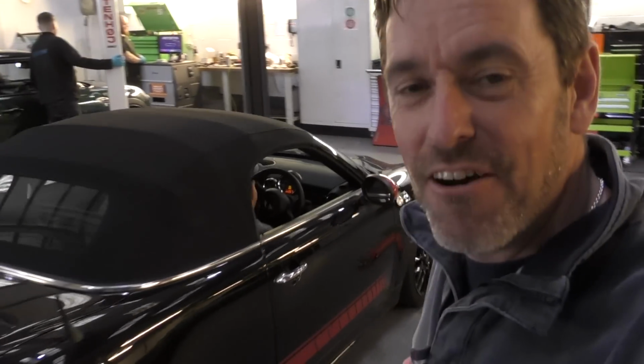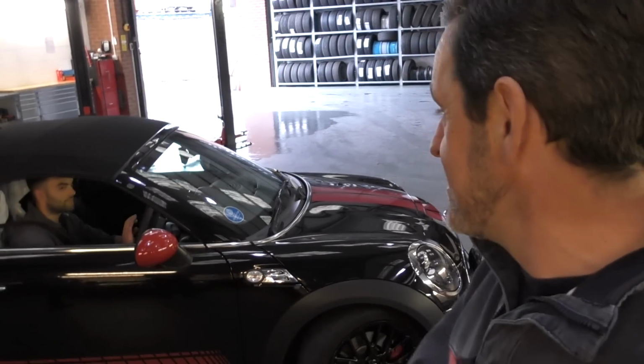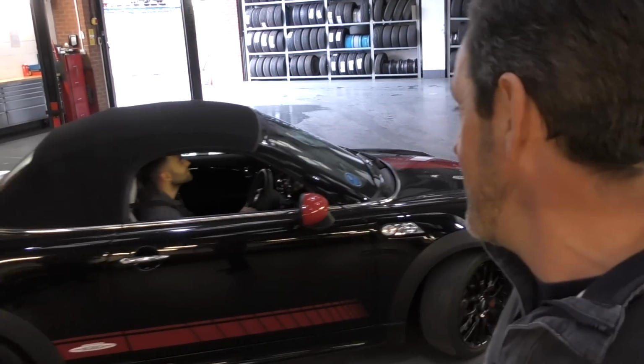So Jack's going to take it out on a road test, bed it all in, and then we're getting on the dyno. Now we're having a little book running to see what we're going to get out of it on the dyno.